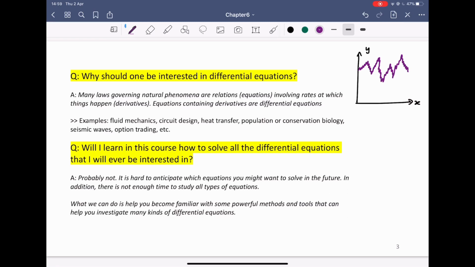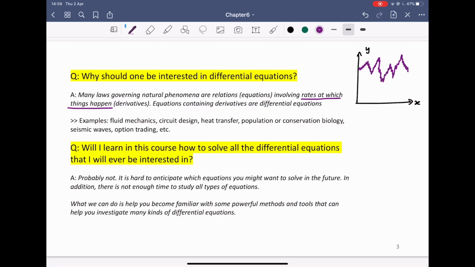How could you capture it? By using equations. For sure, if you just use y equal to x squared, y equal to x cubed, y equal to square root x, it seems impossible to capture this pattern or behavior. To make the model more realistic, you have to add something more into your equation. And the thing that you could add is the rate of change, which is the rate at which things happen. So it means you add a derivative into your equation. Once you add a derivative into your equation, that thing is called a differential equation.